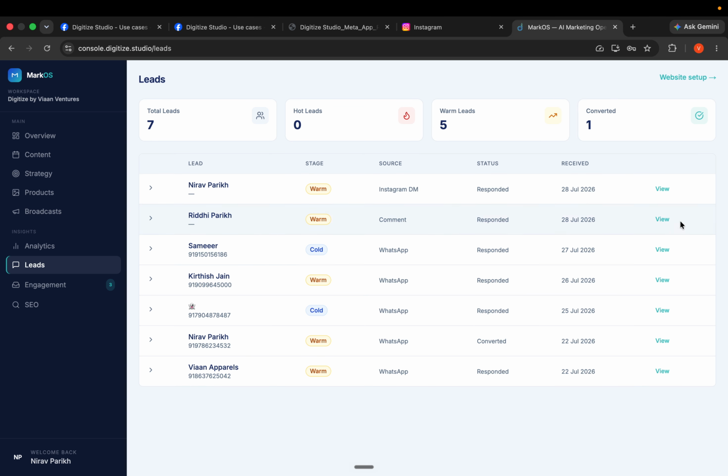Here you see the lead is captured as well, right? Every engagement where the customer is interested in the product gets categorized, depending on the conversation, into a cold, warm, or hot lead. A hot lead essentially gets alerted directly to the business owner for immediate action, but in this case it's a warm category, where the customer is still exploring and hasn't committed to anything yet.